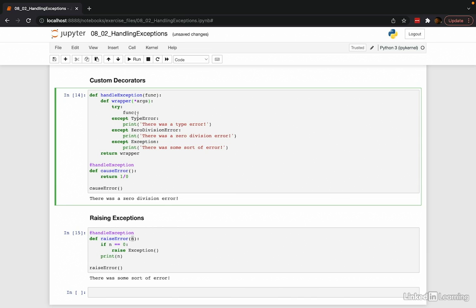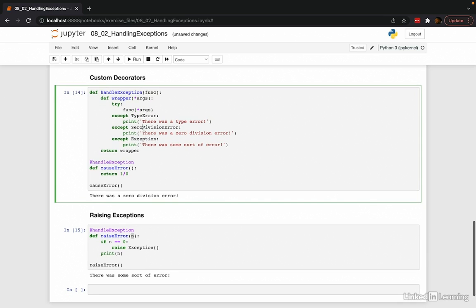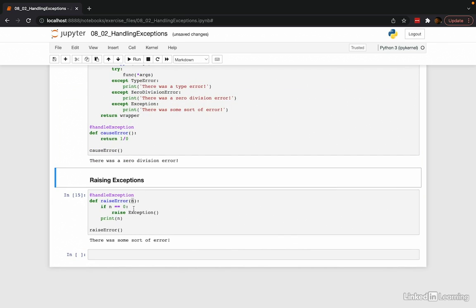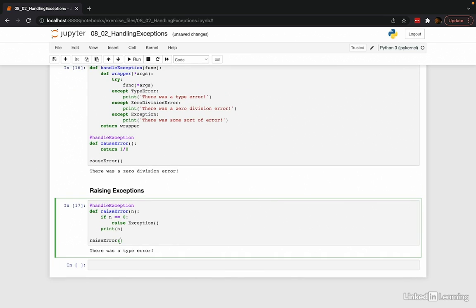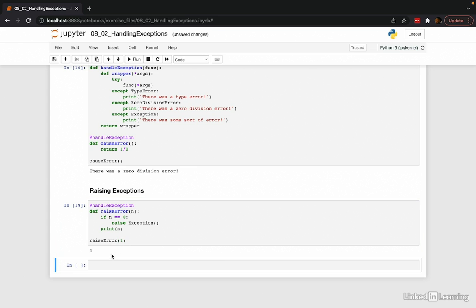Remember that? And we can pass our args to this function there. So let's rerun that. And now, if we do that, there is some sort of error. Now we get an error printed out if the argument we pass in is 0. Otherwise, it just prints out the value.